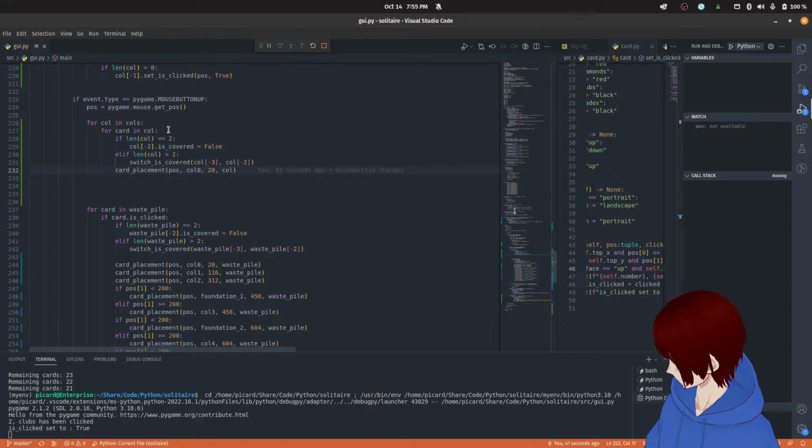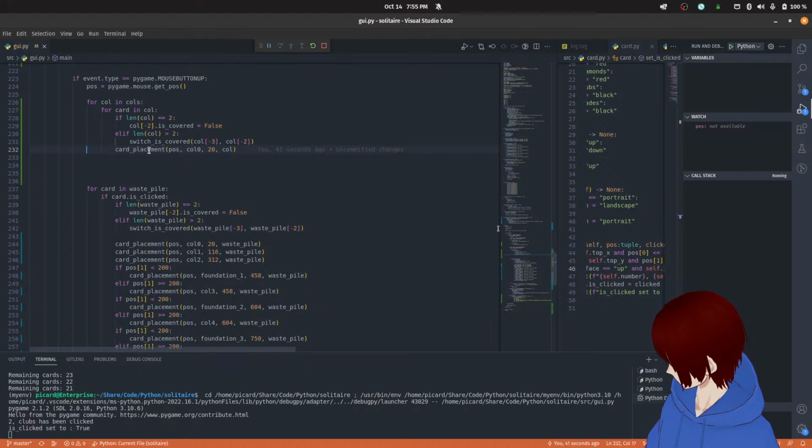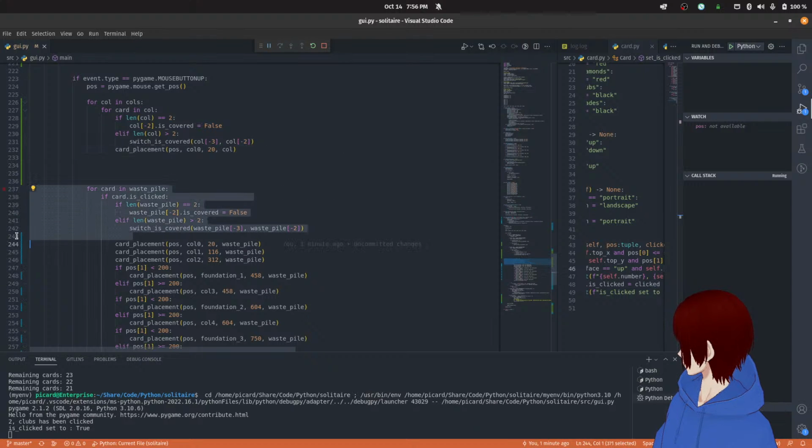Mouse button up. Yeah. Call for column and calls. Is covered. Is covered. Yeah. Waste pile is covered. See, what I've done here worked, but I think it's because there's only one waste pile.